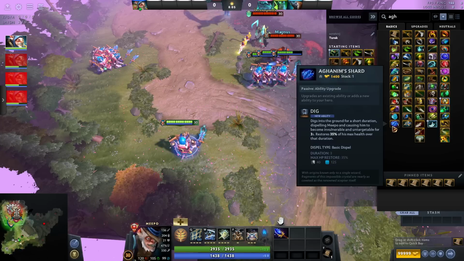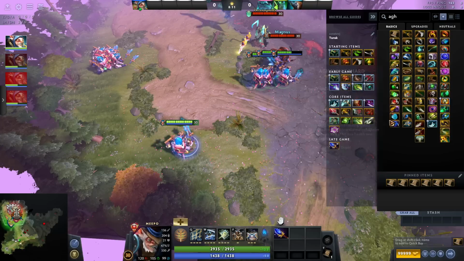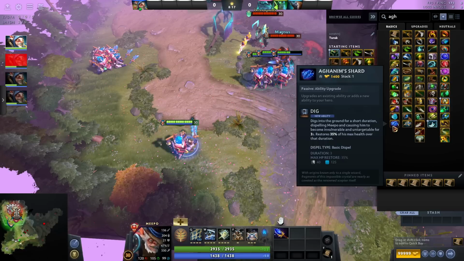You don't want to go too early where suddenly you have the Shard, but you have no damage and no HP to survive anyway and kill them. Because then it's completely pointless, defeats the purpose. The Shard is to help you win the fight, not to help you not die in the fight, right? If that makes sense. But anyway, let's get into the Ags.